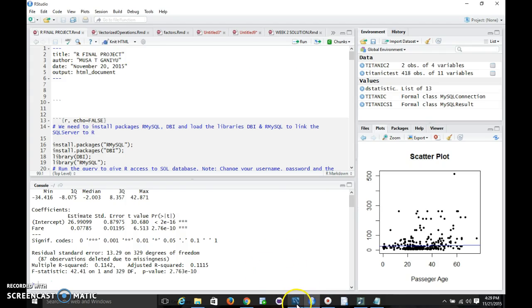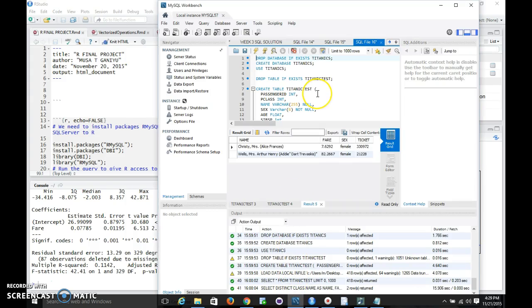Before I start, I'll be starting my SQL, which I'll be using on R. But before we start, we have to drop any database that we already have called Titanic. If you already have Titanic in your database, it will be dropped so that this will be able to work effectively.